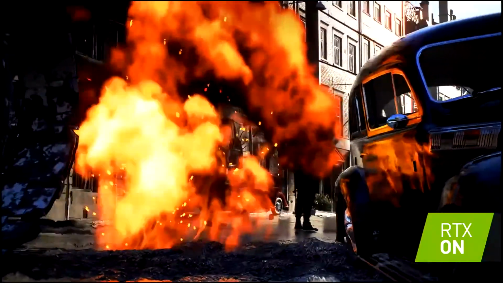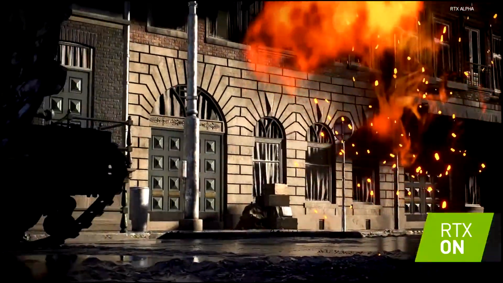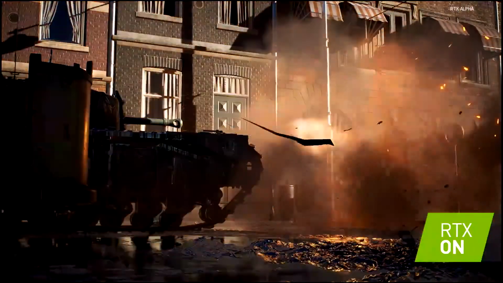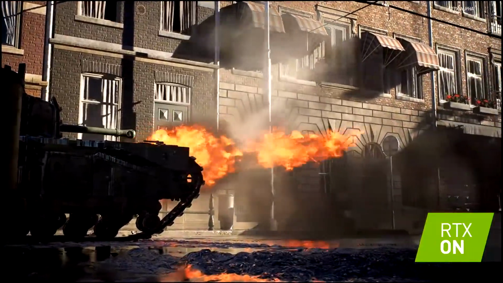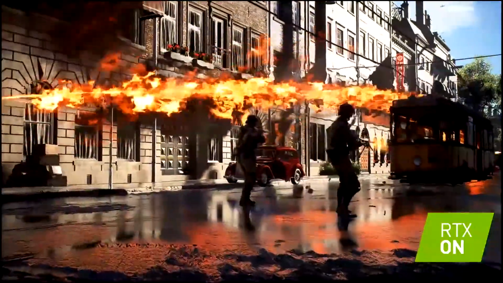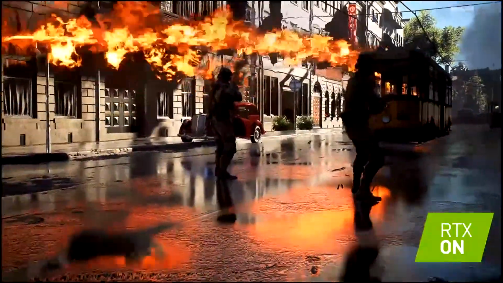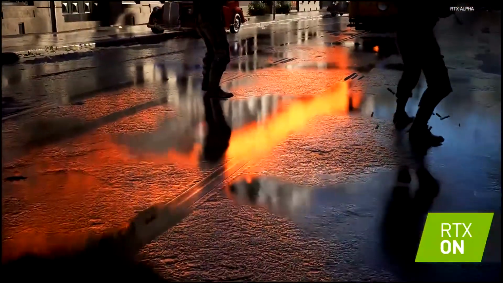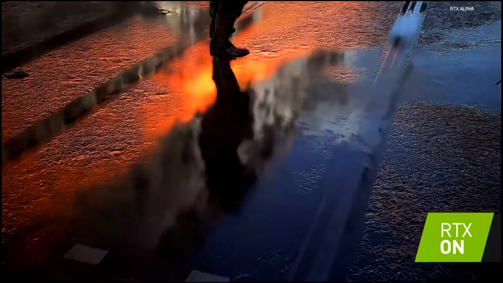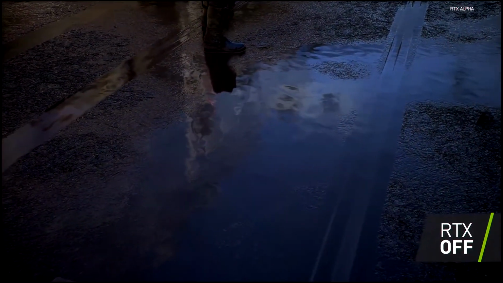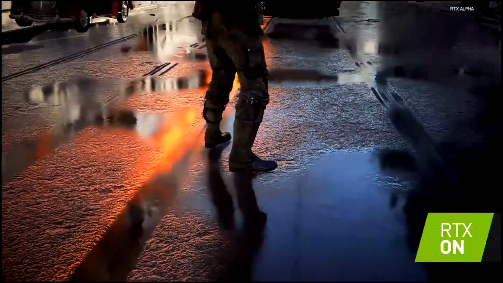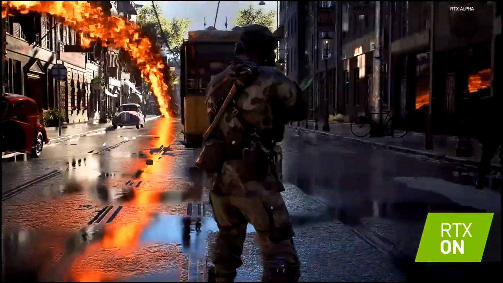So, the next thing we have to show you is the big, scary crocodile tank, the Churchill. And if we make that one shoot its flamethrower across the scene here, then we will again see that reflecting upon the surface and on the soldiers battling it out here in Rotterdam. So now if we look down on the ground with RTX on, we'll see the flame, we'll see the soldiers moving, we'll see everything. And now if I turn RTX off, we lose everything. We lose all the detail, all the context of what's happening in the scene. But with RTX on, you just get a much more cohesive image and a better understanding of what's happening around you.